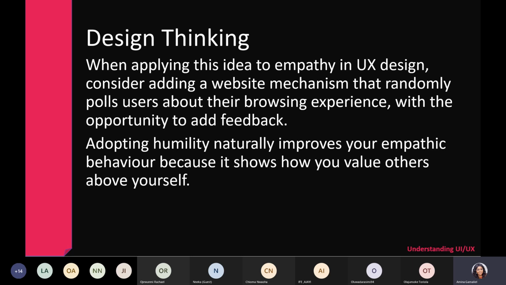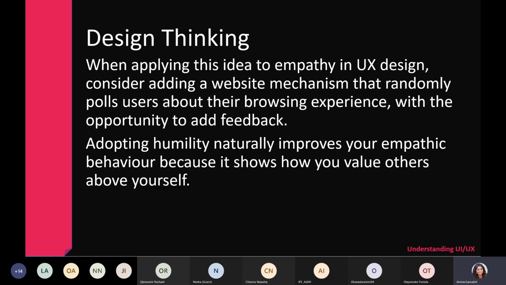But let it be that one in 100 or 2 in 100. Let it not be a case where 50 people in 100 have issues with your product, or 40 is bad, 30 is still even bad. Which means you need to keep working on it until you get to that almost perfect phase. Okay, so when you're applying this idea, you are asking for feedback.